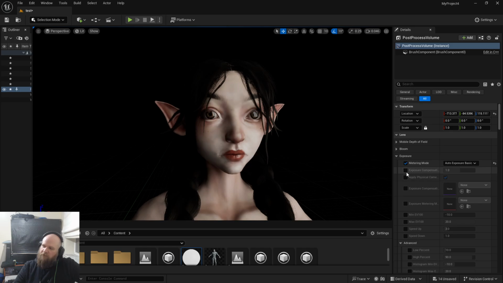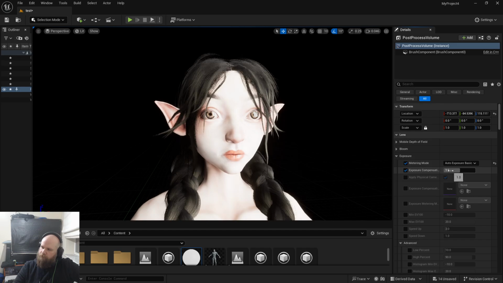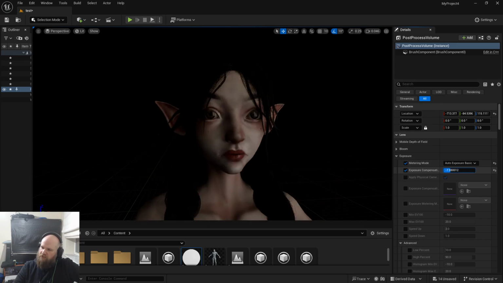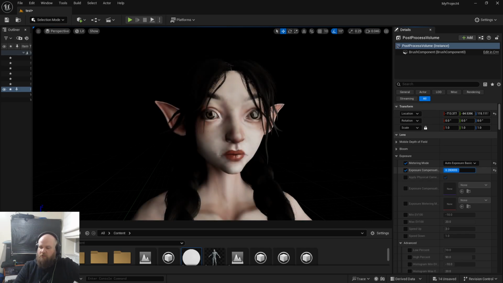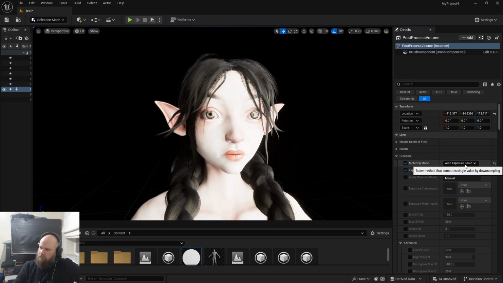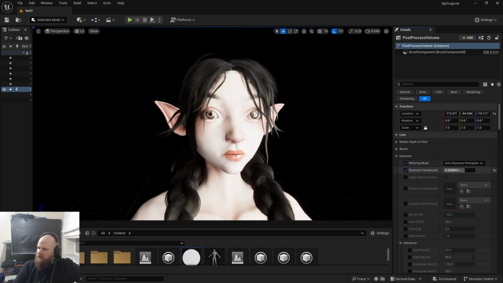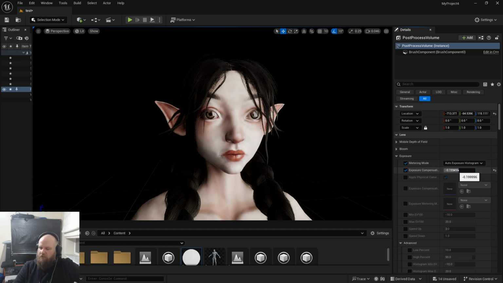My exposure compensation, the second one, I can make it boost how much this goes. Now this isn't the only setting I'm going to use. Basically that's set to auto exposure histogram. Basic is just rubbish. So what exposure compensation does is it compensates, so I can actually throttle back the exposure.